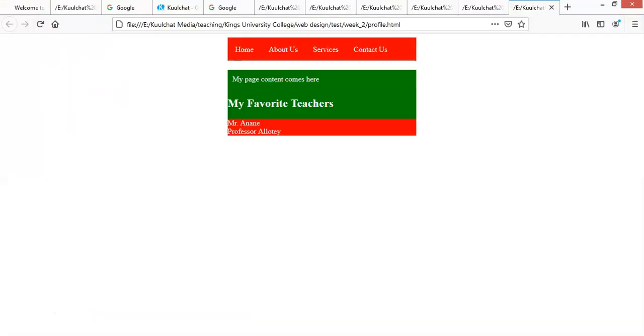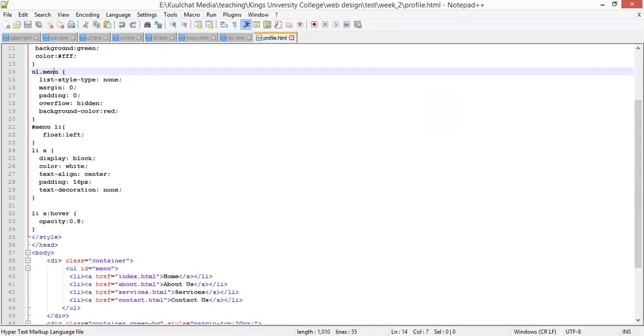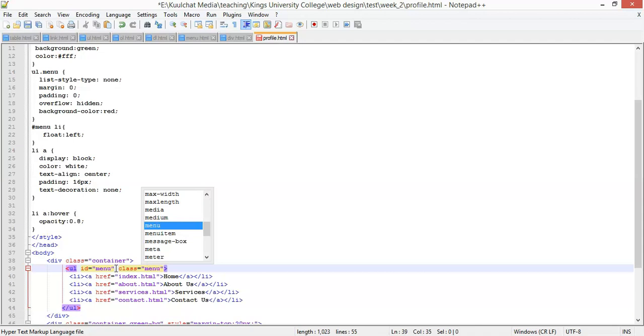So let's, for example, I refresh it so you see what I'm talking about. Okay, so you can see that because I haven't referred to my menu over here, it's not getting that attribute because now I've given it as a class so that other menus will not be affected. So I have to refer to the class here as the menu before I can see it here. So I have to write class is equal to menu. Okay, so the UL by the class menu will have this attribute. So the UL by this class menu should have these attributes that are listed here.